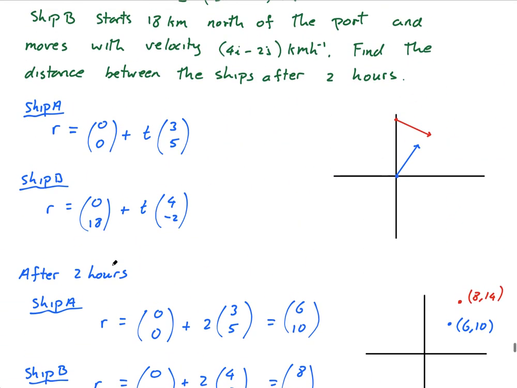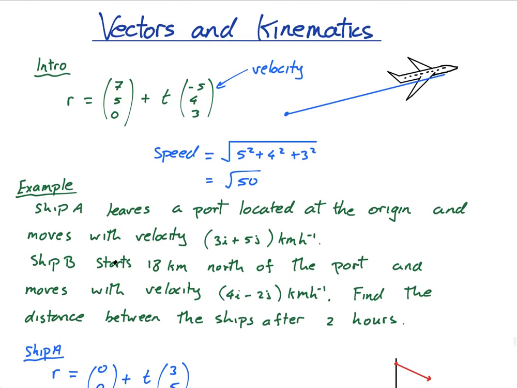Okay, that's it, that's my lesson on vectors with kinematics. Obviously the main things to note is we can use the vector equation of a line to model the path of some object, be it a plane or a ship or whatever it might be. We can do it in three dimensions and two dimensions. The position vector is its starting point, because it's like when t is zero, the initial position. And then because I'm adding the direction vector, or I'm adding a direction vector for every given time, whether it's a second or a kilometer, that is by definition the velocity and the magnitude of the velocity gives us the speed. That's it, hope that all made sense, and I'll see you in the next lesson.